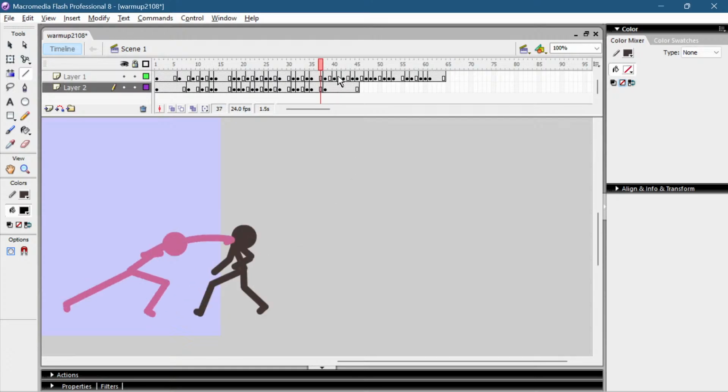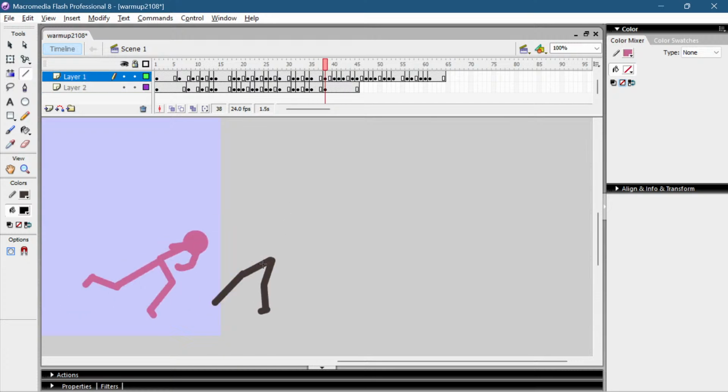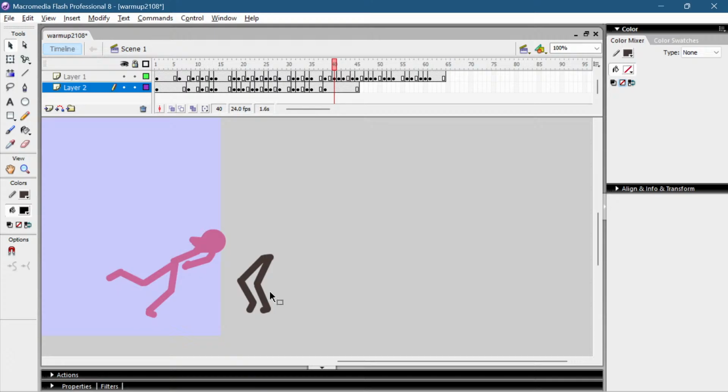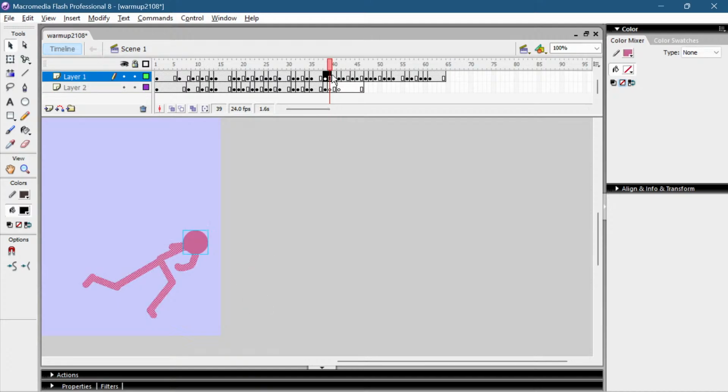I need to look at the next punch though. Yeah, this is the quick one. 1, 2, 3. Okay, so he has not a lot of room to fall back here. I'm just crossing his legs. Oh, I'm on the wrong layer. I'm making the single frame and this double frame. Here this is double frame and this is single frame. Here this is single frame and this is double framed.